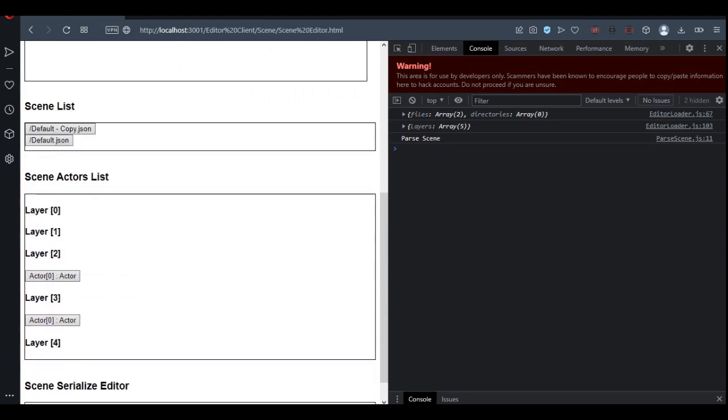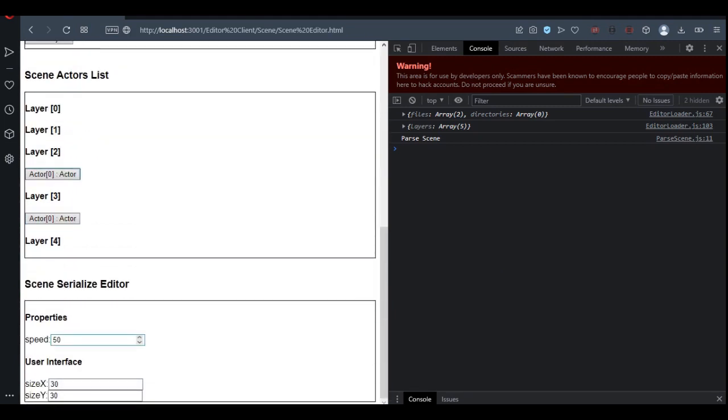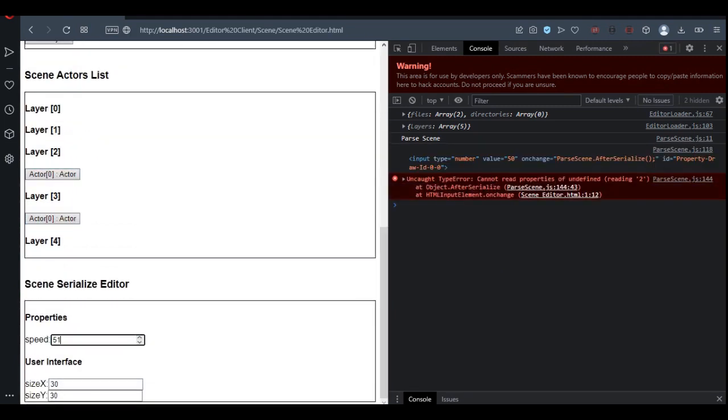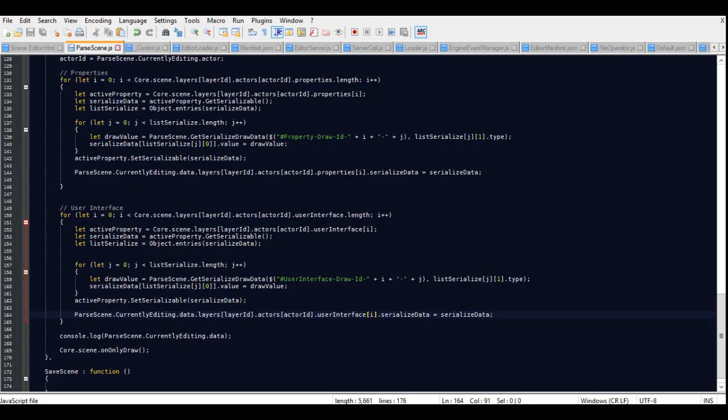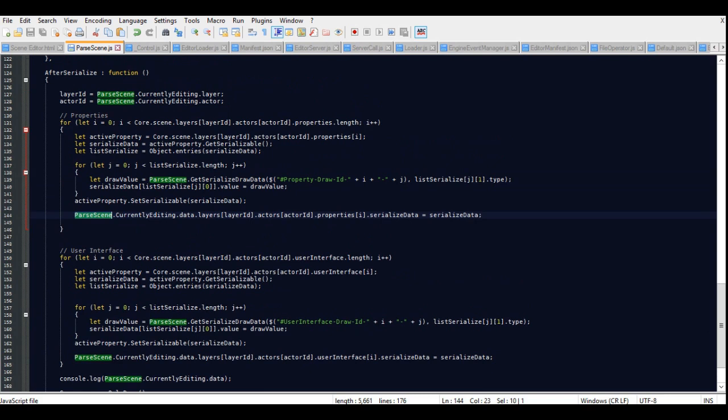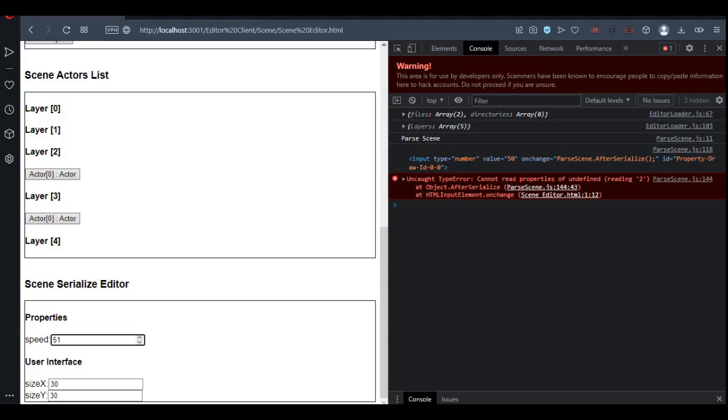So let's just go ahead and click. 143 of parsing. So, cannot read property of undefined.